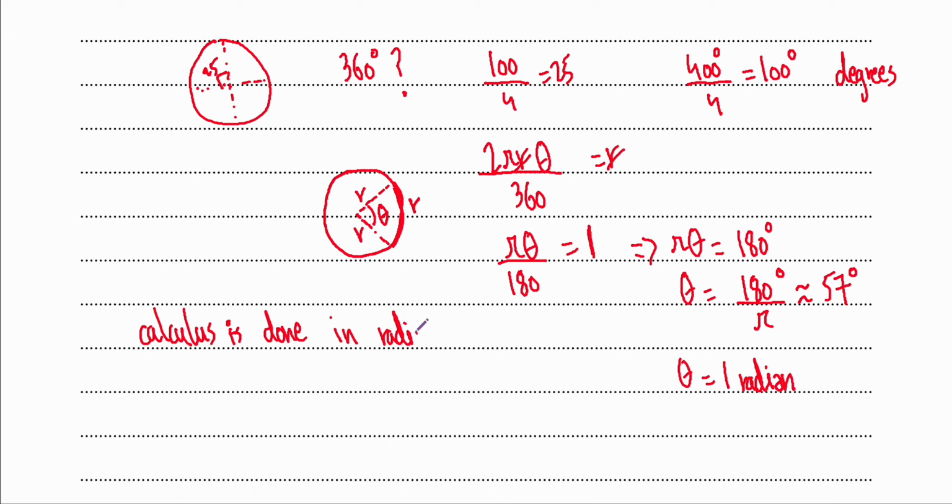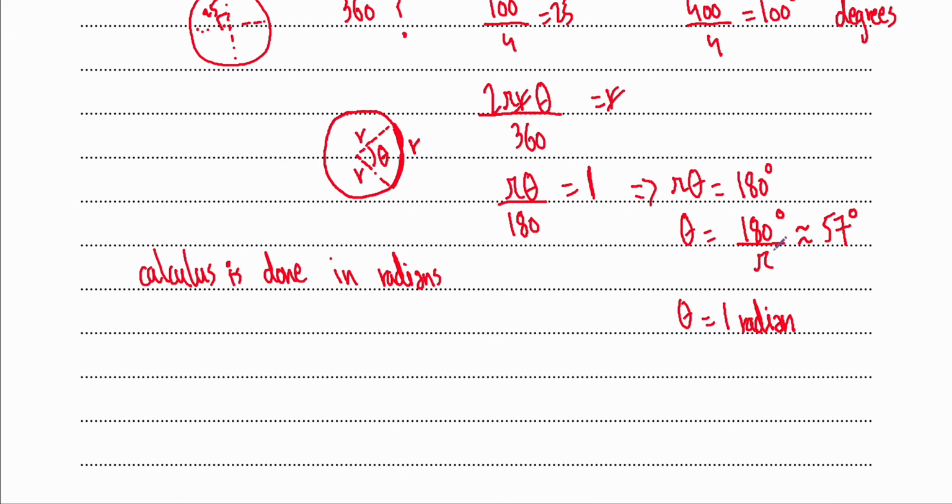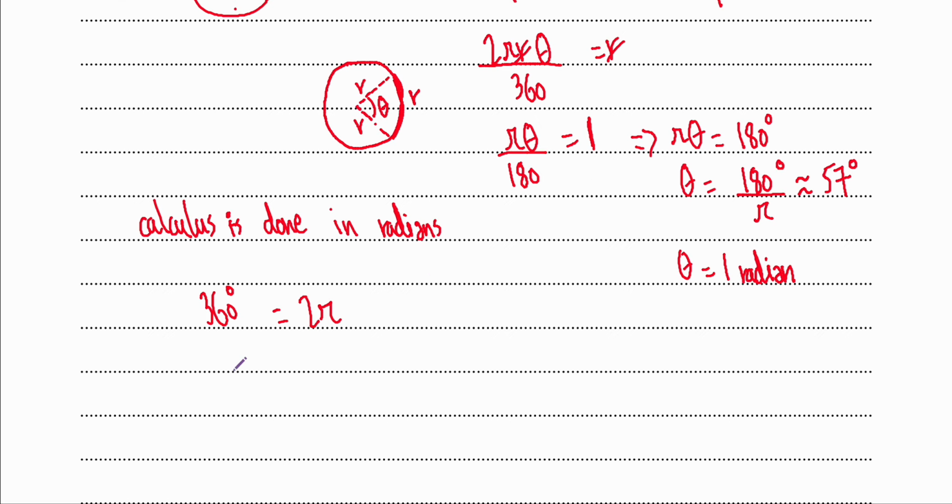And of course, you can convert from radians back to degrees and degrees back to radians, because that is a conversion, right? So let's say I gave you 360 degrees. How many radians is that? Well, that is equal to 2 pi radians, right? Because 180 degrees is equal to pi times theta, and then 360 would be 2 pi times theta. Well, theta is just equal to 1 radian, so 360 is 2 pi. 180 degrees is just pi radians, of course.